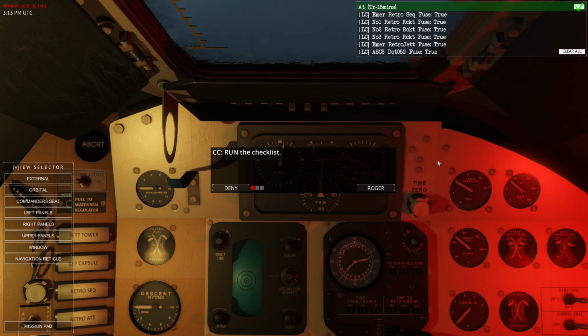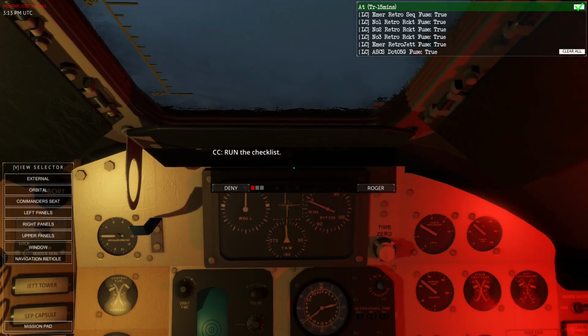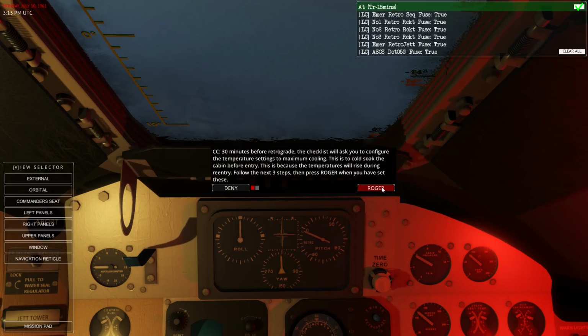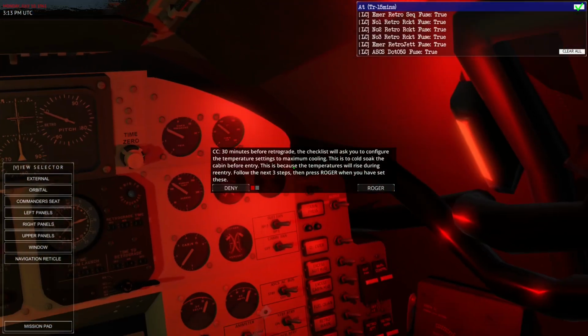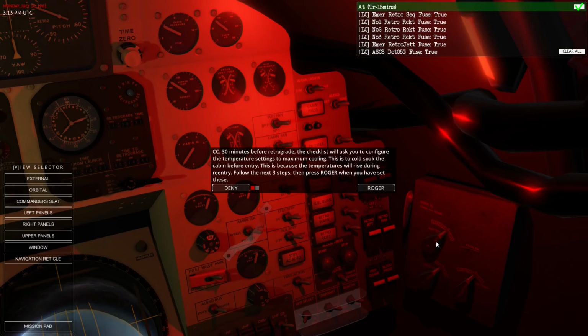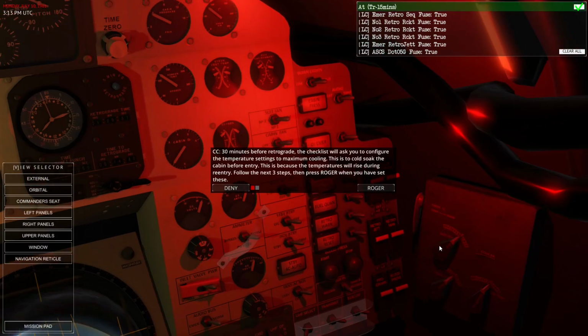Alright, so emergency retro sequence. Okay, we'll ask you to configure this. This is to cold soak the cabin. This is because the temperatures follow the next 3 steps. Oh, I see. So I should have... I see.